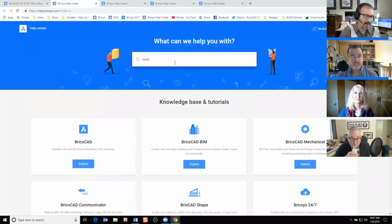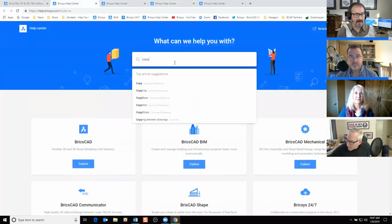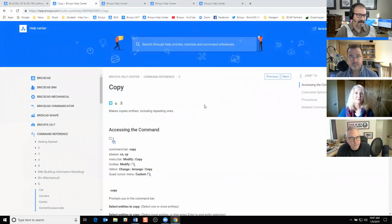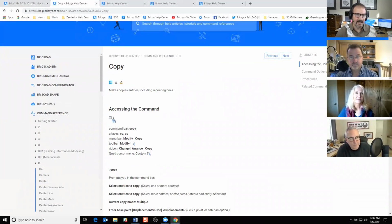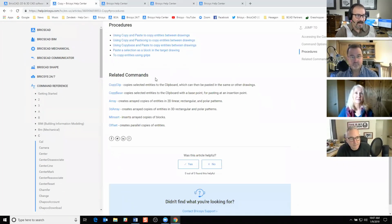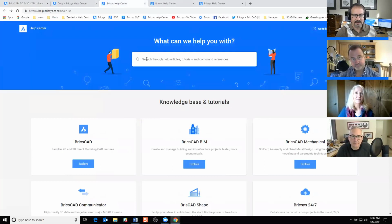Right here, simple, easy things to do. If you want to know what the copy command is, or how to copy something inside of BricsCAD, you just type in the word copy, and you get a list of different options. I'm just going to pick the first one. Here's the copy command. It tells you how to access it, the command options, procedures, and also two related commands. That's just a simple demonstration of how to use our online help system.